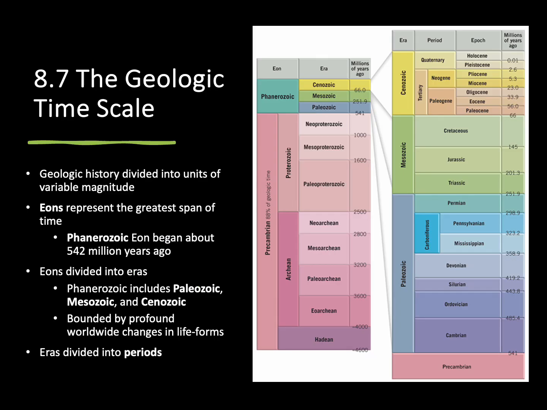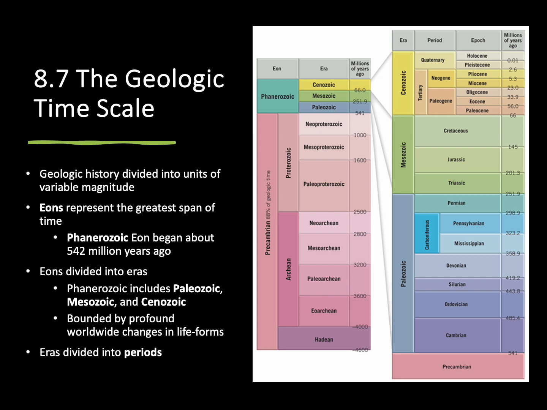When we look at the geologic timescale, here we're breaking down Earth's entire history, all 4.5 billion years, down into smaller units of time. So we're going to see that the largest periods of time in Earth's history, we call these eons. And Earth has had 2 eons in total. The longest eon is called the Precambrian eon. But we currently live in a smaller eon called the Phanerozoic that began about 542 million years ago.